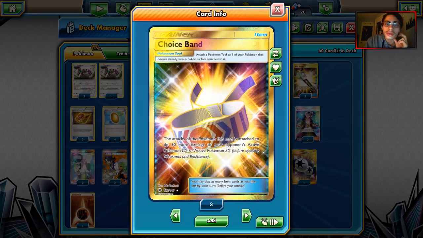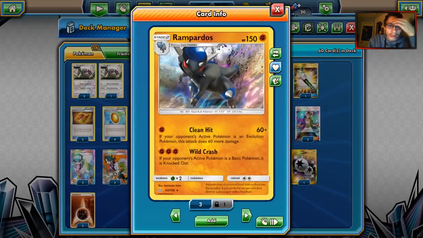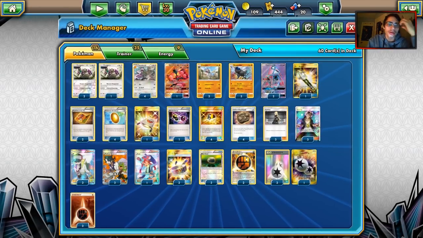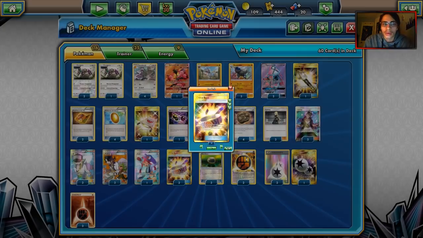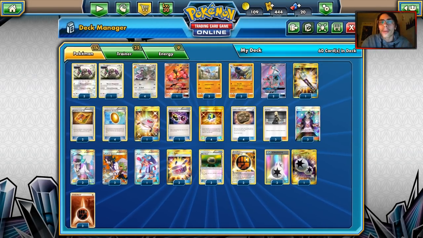2 Choice Bands for the extra damage. It's not too important. Jet Draft, 150, not a good number. A clean hit, I guess, with Strong Energy. And plus, again, with Oranguru, we don't really need to worry about not being able to get our Choice Band. It's also why we don't play Palpatoad in this deck.